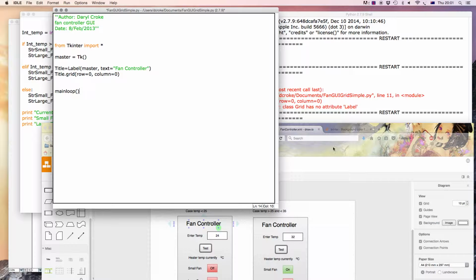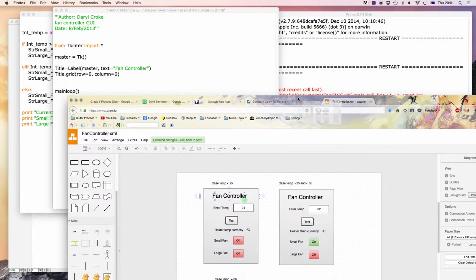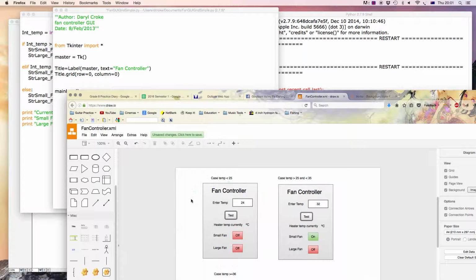The reason it's rows and columns is because when we build a GUI, rows go this way and columns go this way. So the first column is column 0, and the first row is called row 0. That's why it's row 0, column 0. Right.